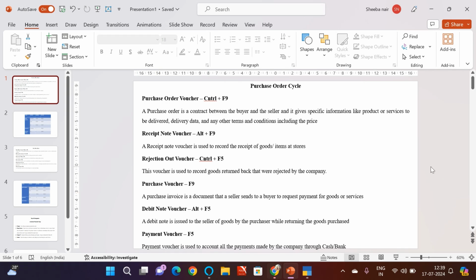And after the goods are purchased, you are going to sell it to the client, and the client or somebody else finds faults with the product. So they are going to return the purchases that were made from our store. That is called purchase return, right? And we are going to record it under the debit note voucher.